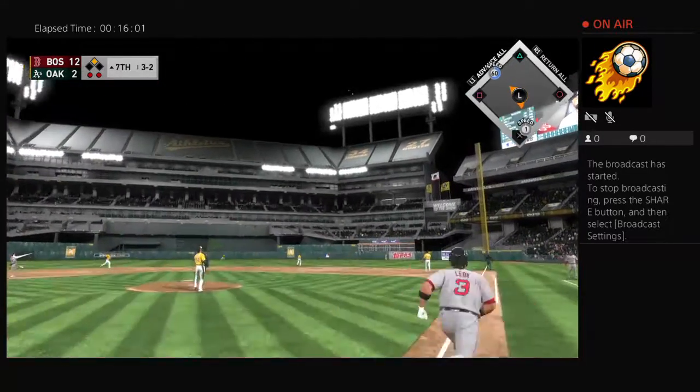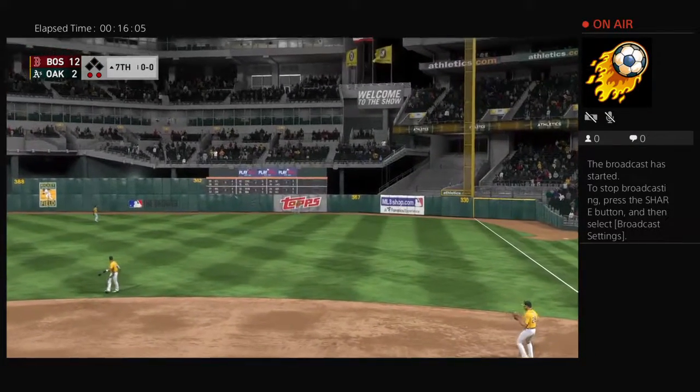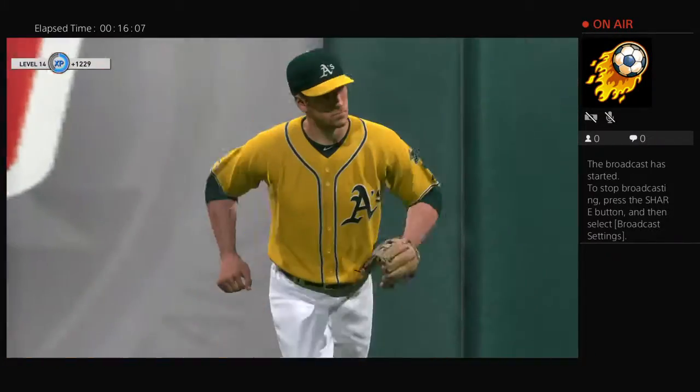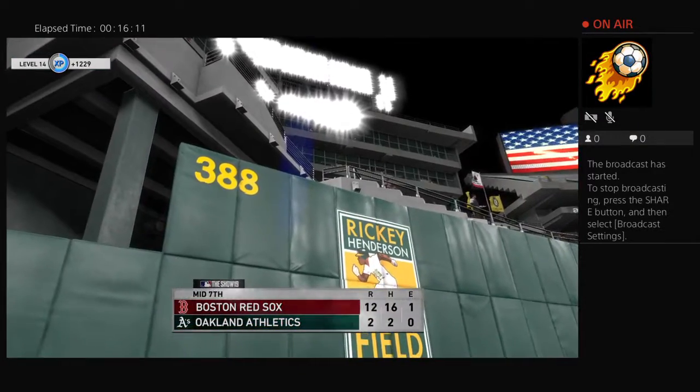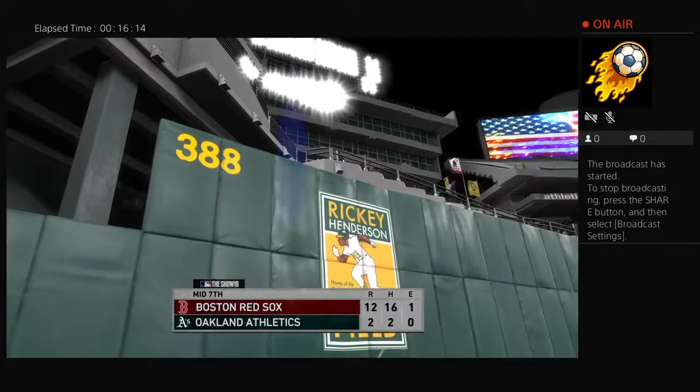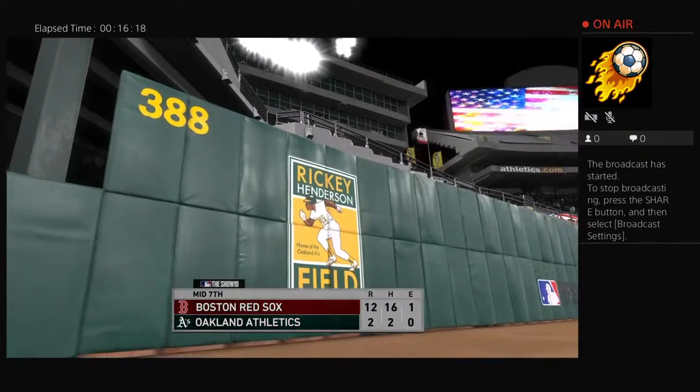There's a swing and a drive hit well out to right field. Piscotty facing back, and he makes a nice catch on the track as that ends the inning. What a big inning here as 7 runs cross the plate, and this lead grows even wider. It's stretch time here in Oaktown. The Red Sox lead it 12-2.